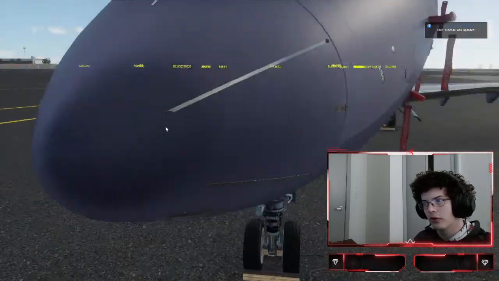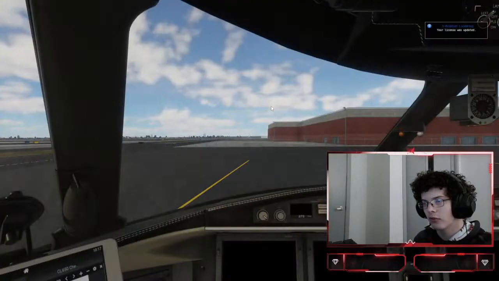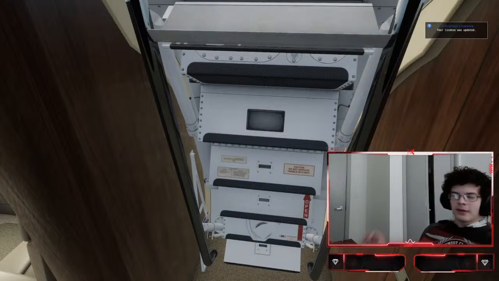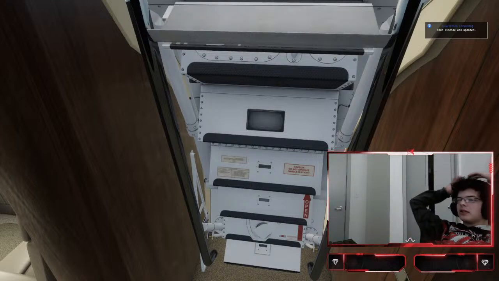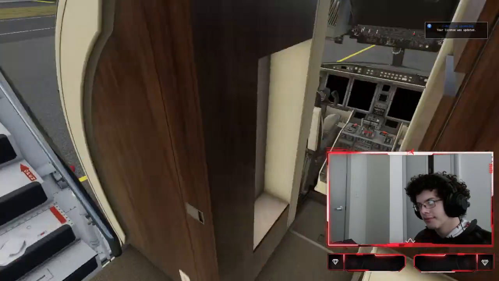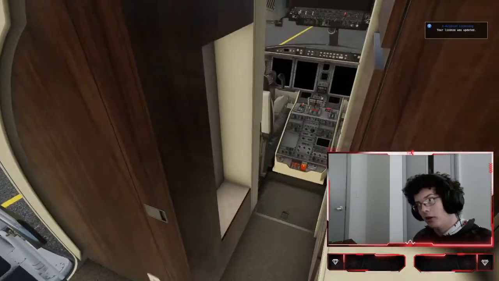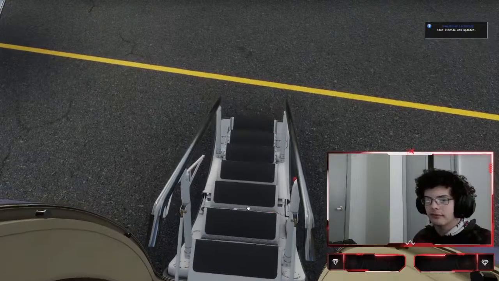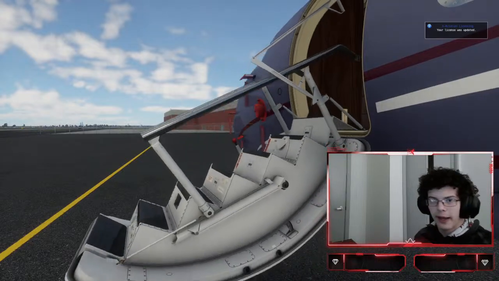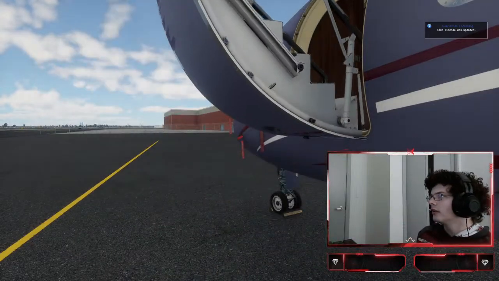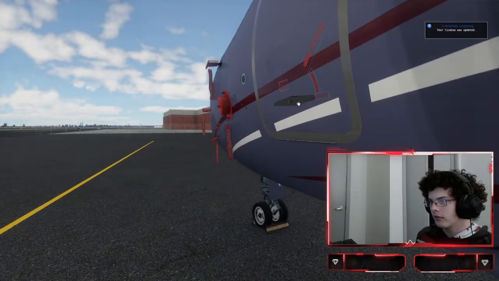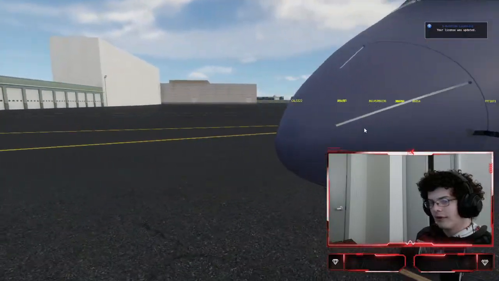You want to take a look at the radar? I wouldn't suggest having the radar on. Wrong button. Open. Nope. Open. Still complaining. There we go. Just gonna ignore that happened. I totally didn't get sent back into the abyss that was the inside of that plane. Back to what we were doing.